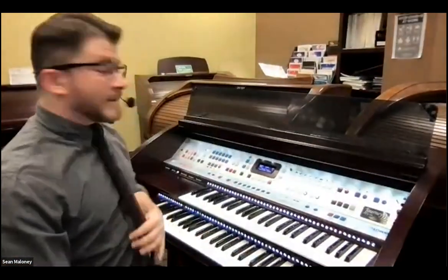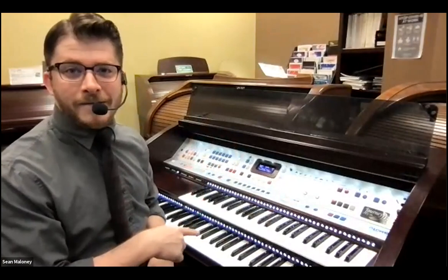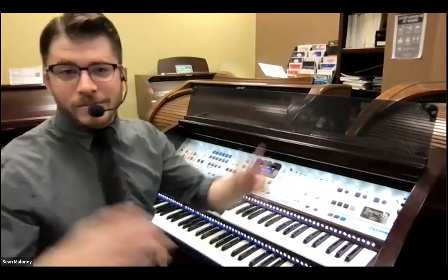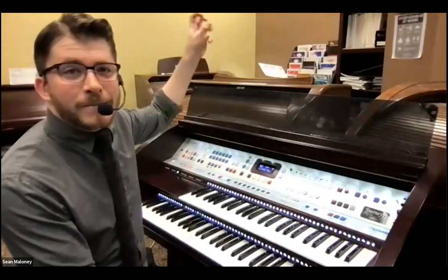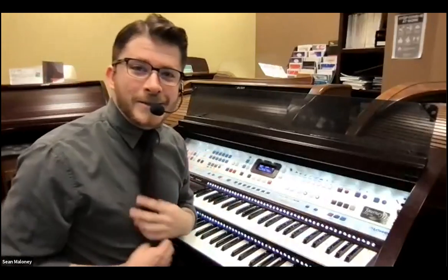So that is a really fun style to play. And like I said, they improved the memory so that when I play that fill, it does that entire solo for me and I can play on top of it if I want or I don't have to. So, yeah, like I said, a lot of the big high-end features they put into this smaller, me-sized instrument.